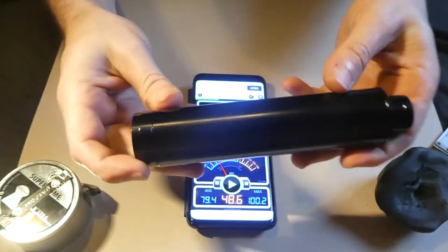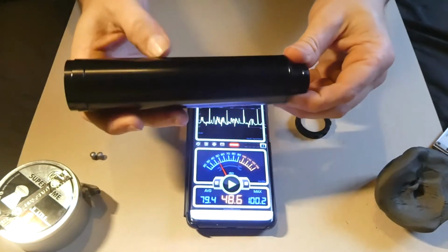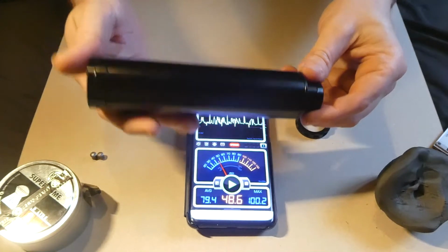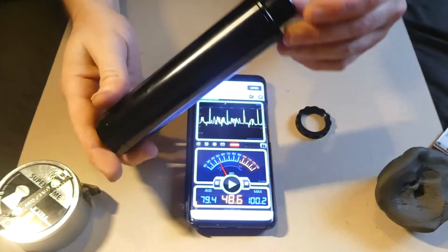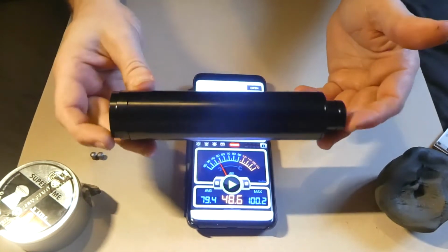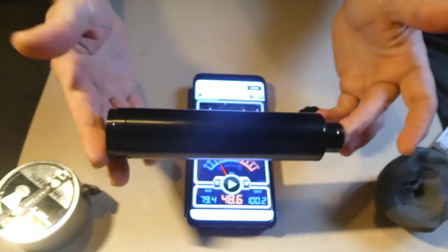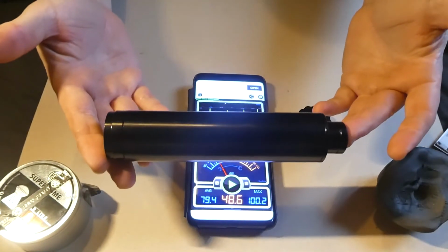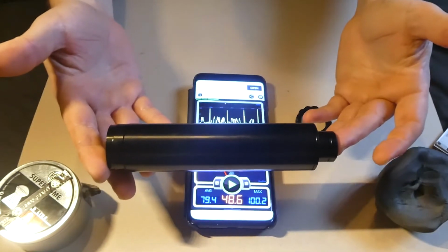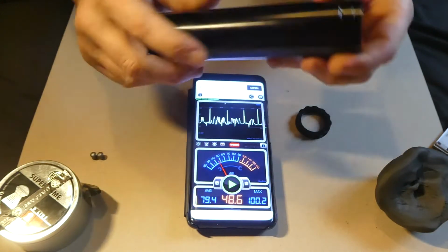I mean, they come in a 6-inch narrow, 6-inch wide fat, which is this one, and then they come up to 10-inch and 12-inch, I believe. I was tempted to get the 10 or the 12-inch, but then I thought it would just look ridiculous off the end of my rifle and would probably upset the balance on it, so I thought I'd just try this one, because a 6 to 8-inch cylinder silencer is what most people seem to use on air guns. So would I buy one again? Probably.